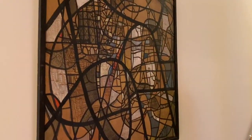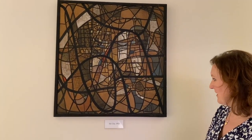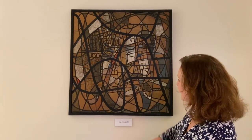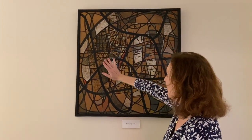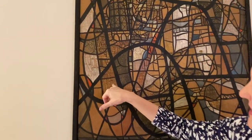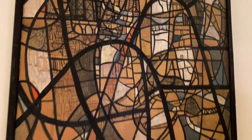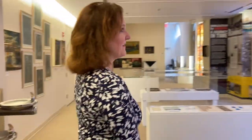Here we have one of his expressionist paintings from 1933 called The City. It's very unique — it uses metallic colors, and the city is almost in the background. Very prominent are the black lines that weave from one side of the frame to the other in patterns as well as horizontal and vertical lines. In between, you can actually see the outlines of the houses.